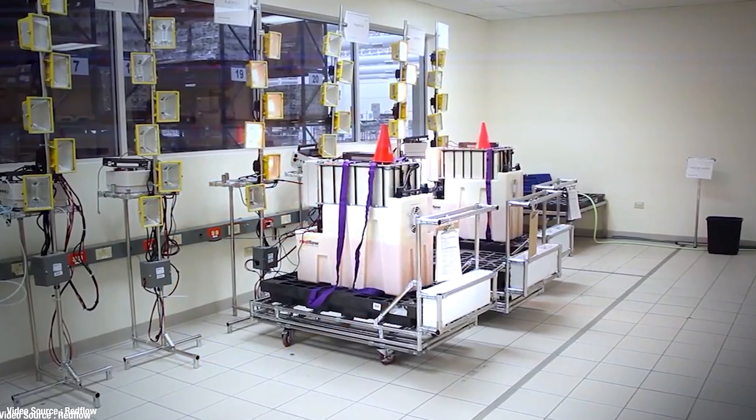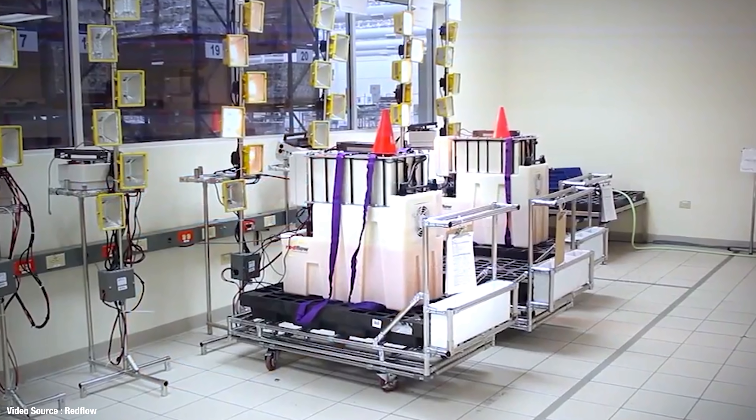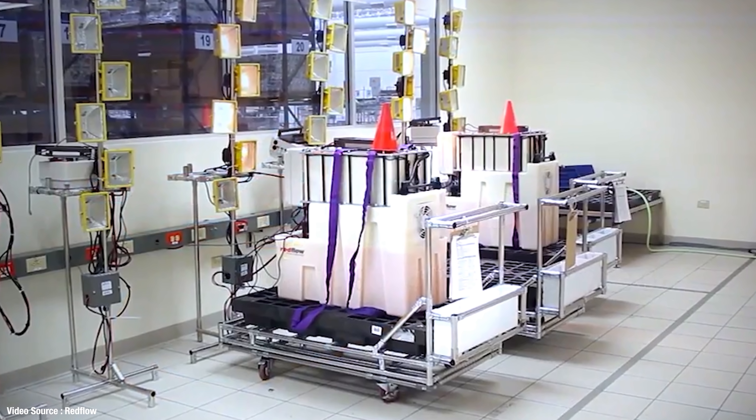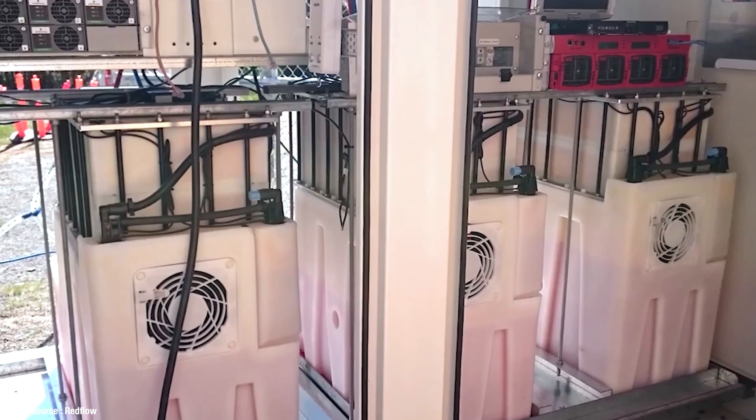One caveat is that their organic version of the redox flow battery does have a lower energy density than the existing vanadium versions, but just like the USC system this new setup is extremely cheap. The Swedish battery is also totally recyclable and completely safe in operation. That important safety factor will no doubt be a very attractive selling point for grid-scale operators, but it also offers the potential for smaller versions of the system to be made commercially available to domestic homeowners who've got a bit of space in a garage or an outbuilding to use as a cheap alternative to a power wall for their home and as a charger for their electric vehicles.